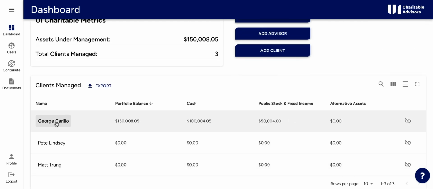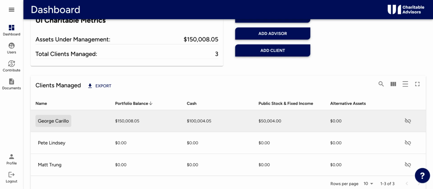If you click on one of the clients' names here, you will see that you have the ability to do things on their behalf for their donor advice fund. Some firms prefer that clients do everything themselves through the portal, or clients rather prefer to do things for themselves. Some firms say we don't want our clients touching this portal once they create their account. We want to do everything for them. Both are completely viable options. It's up to your firm how you manage that.